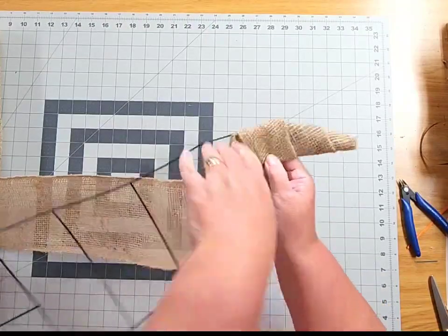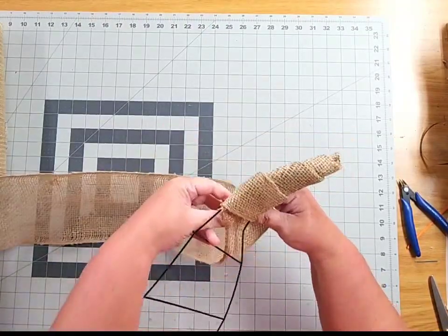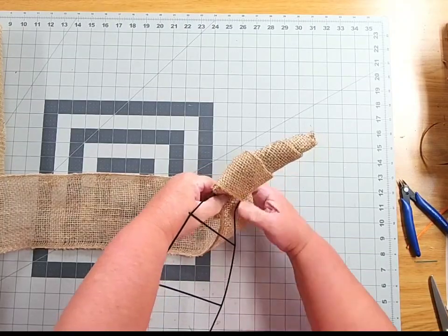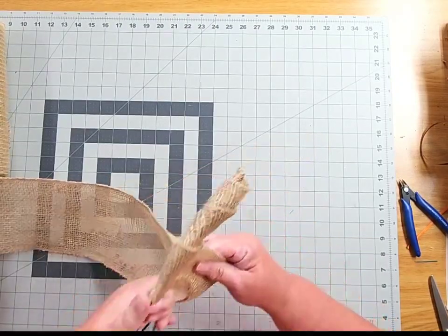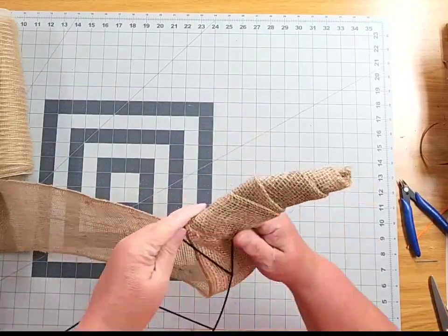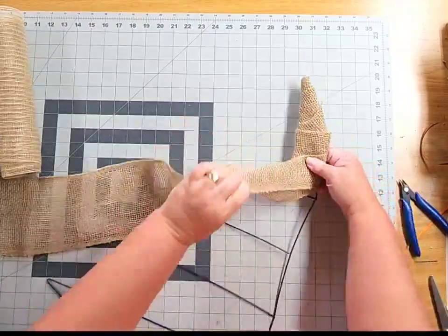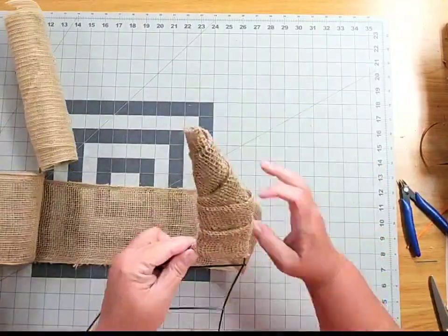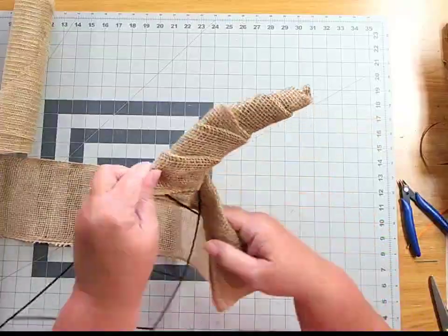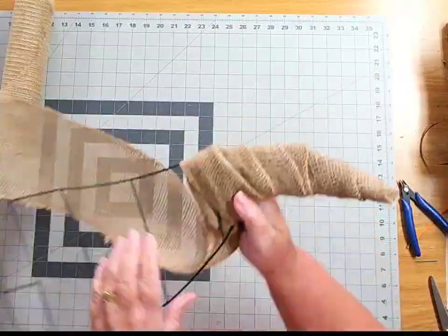Just like so. So we're just going to keep wrapping and keep making sure our ends are married together. And we're going to wrap tight, tight, tight. So let's speed ahead and keep on wrapping that top of your hat with your folded over burlap tightly and making sure those ends are married together, and I'll meet you back here.